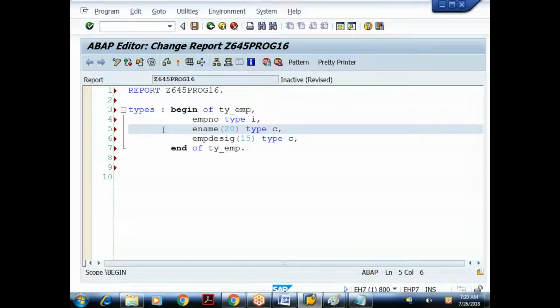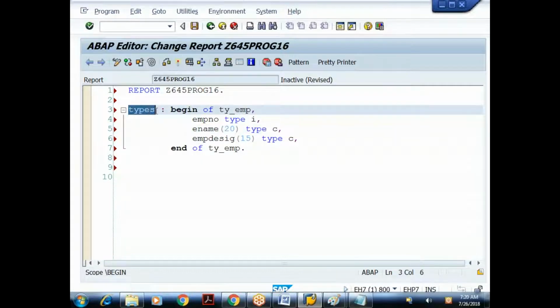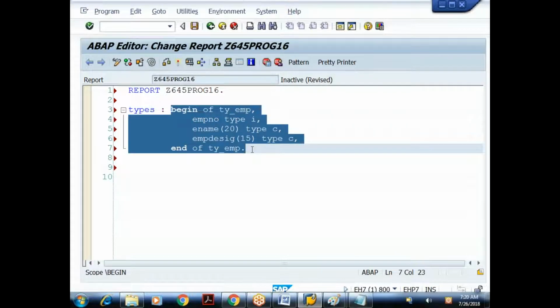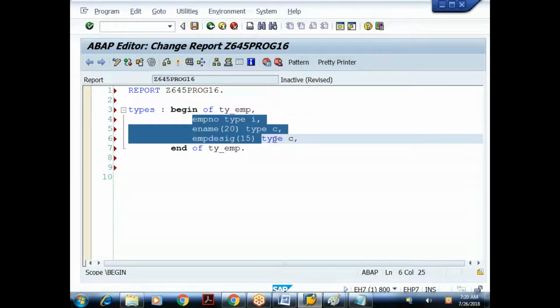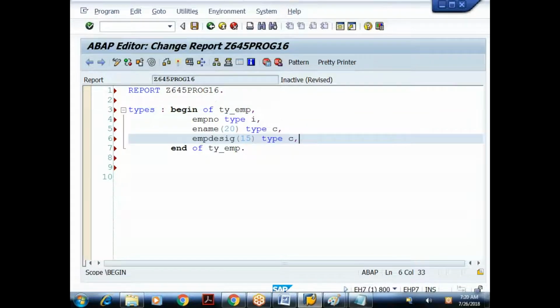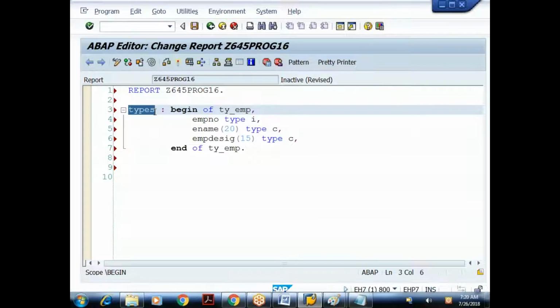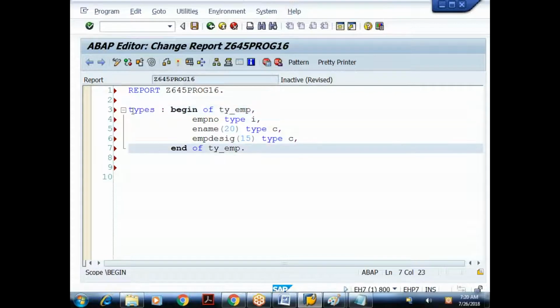Okay, so far we are working with what? Standard data types, integer, character, string, all those things comes under what? Standard data types. Similarly, if you want to create your own data type, user defined data type, we use what keyword? Types keyword. So by using this types keyword, I created a user defined data type. What is the name of that? TY underscore EMP, which can accommodate how many fields? 3 fields. Done. And this types keyword will only provide the template. It doesn't allocate any memory.